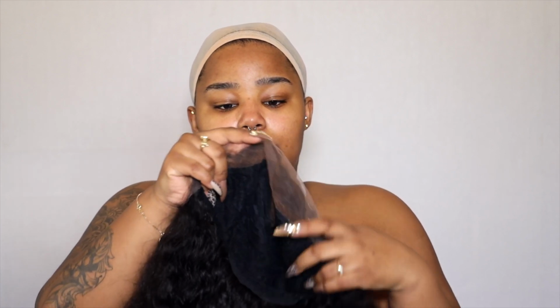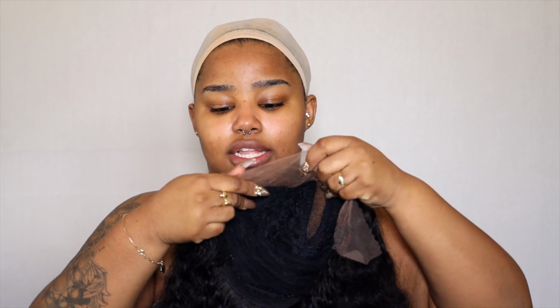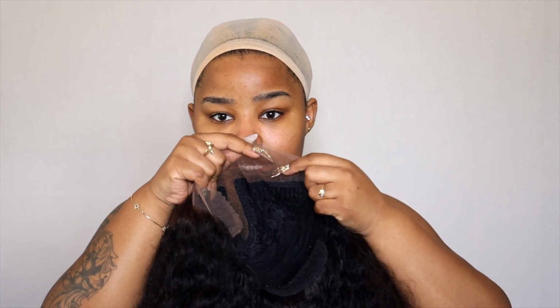So the T-part construction is, the wig looks like this. This is the parting of the wig, and it is a middle part, and it has a tiny bit of lace in the front, which is this section right here, as you guys can see, and the rest of the wig is literally just tracks. It kind of limits you, but instead of looking at the fact that, oh, it's just a limited wig, like I can't really do much with it, I feel like this is gonna be a throw-on wig for when I need to get out of the house quickly, I need to run some errands, I need to do this quickly, and it fits perfectly on my head. So I feel like I'm gonna be able to do the glueless method, which is what I want to do today.